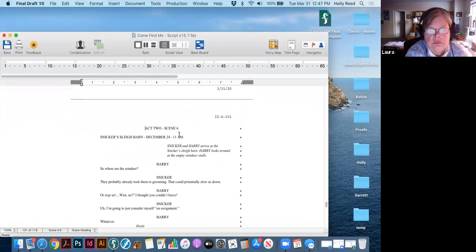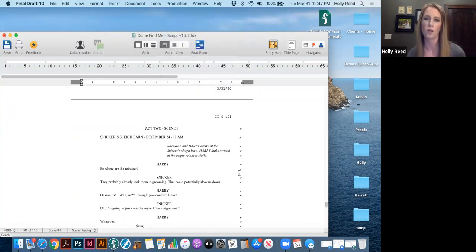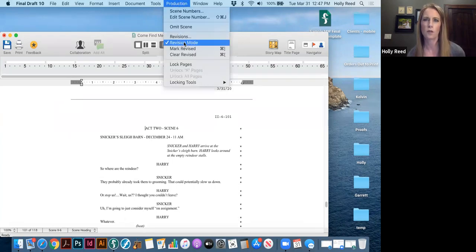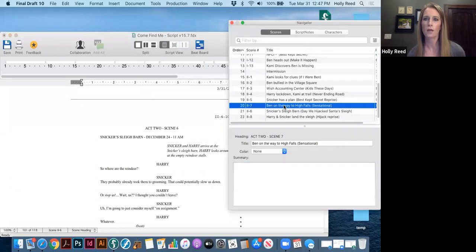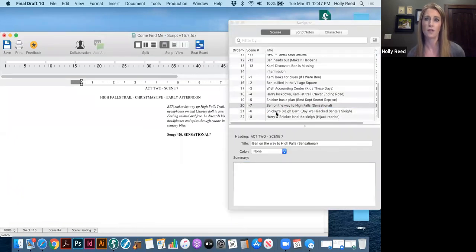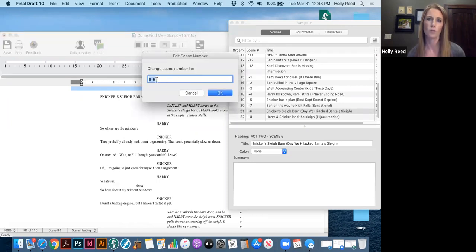Yes. Okay, you can see, and I'm also in revisions mode. So just so you know, if you're in revisions mode, anytime you change anything, it's going to put a star here to let you know that changed. All you have to do is uncheck that to not do that. So you can see that it did move that scene and it changed it to that page number. But if I go to the scene before that, I have Act 2, Scene 7, Act 2, Scene 6. So I have to go in and manually change that. I would also want to go under Edit Scene Number, and I'd want to change that.